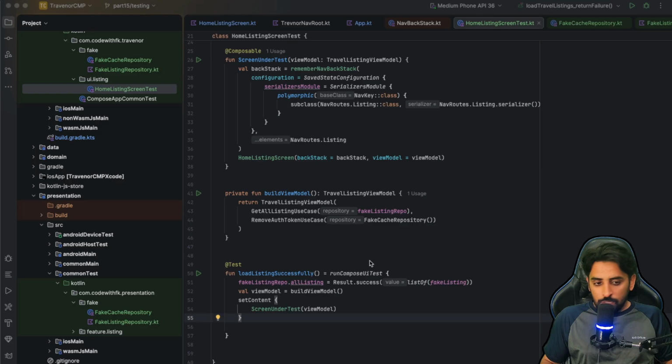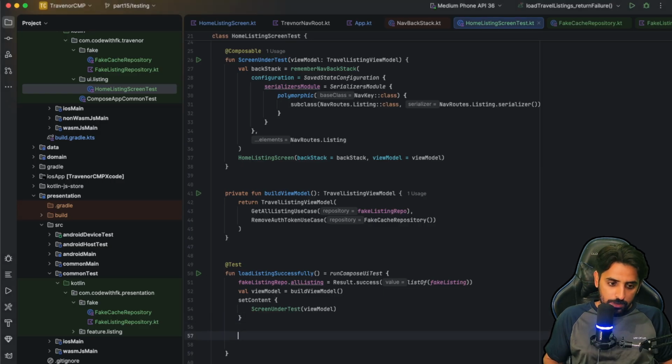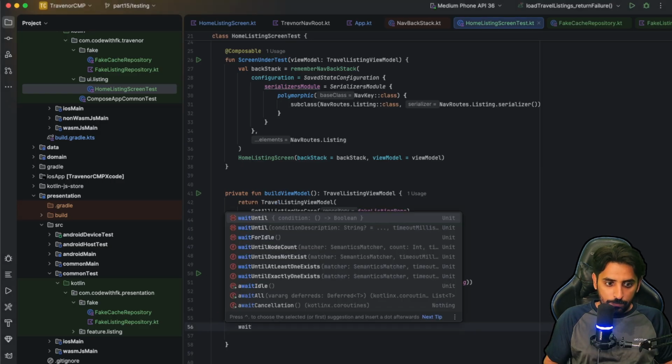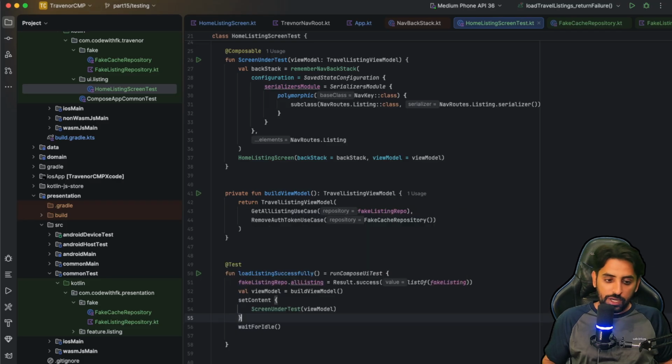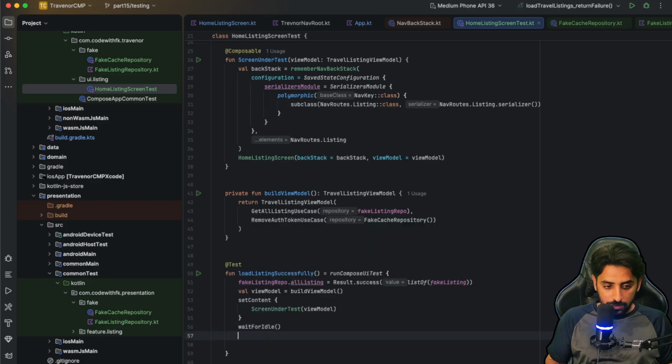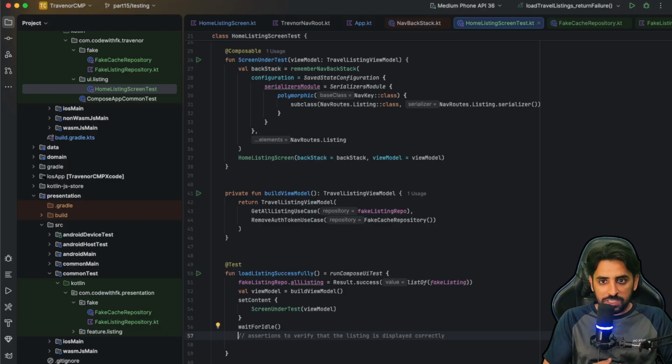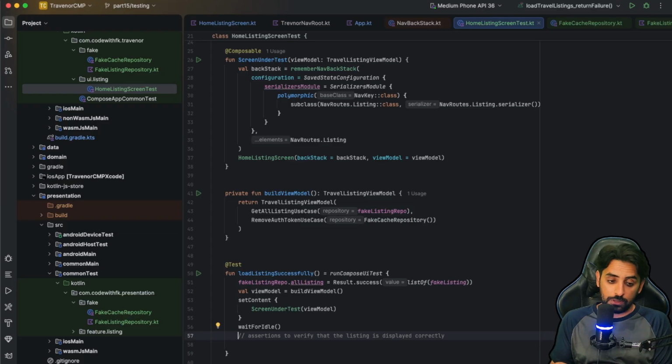Let's just start writing the tests. Now basically once you set this content, it will be waiting for the screen to get idle, like the tree to be drawn. So these tests are called UI tests, but they are being run on JVM through the semantic tree, rather than the composition tree, because they don't run on an emulator. They are just in memory. It basically looks into the tree and verifies if the things are populated. So it's much faster this way.